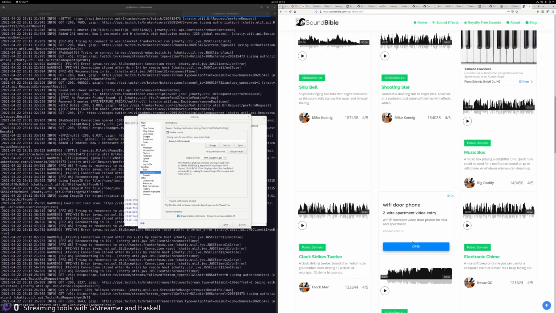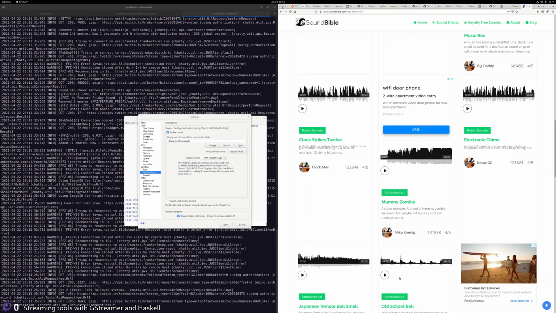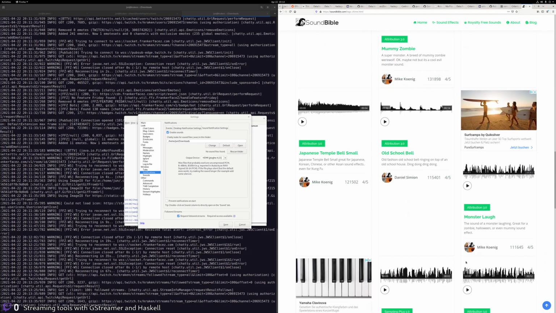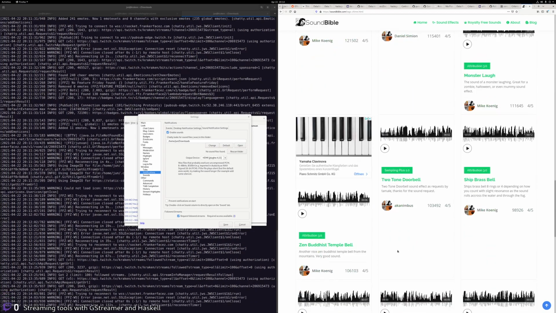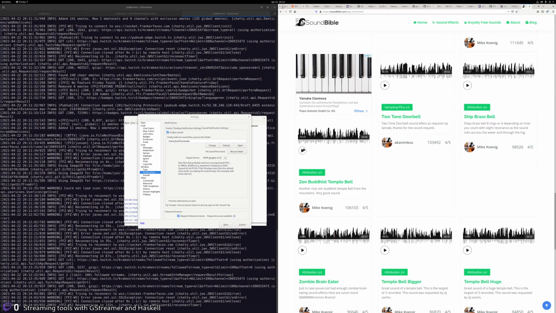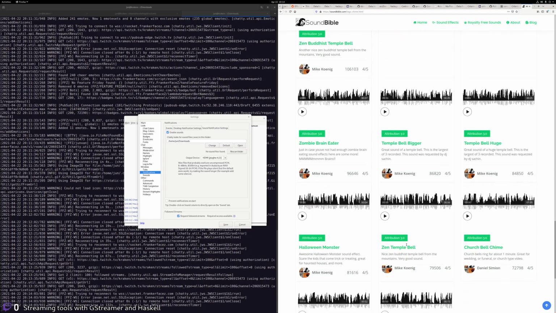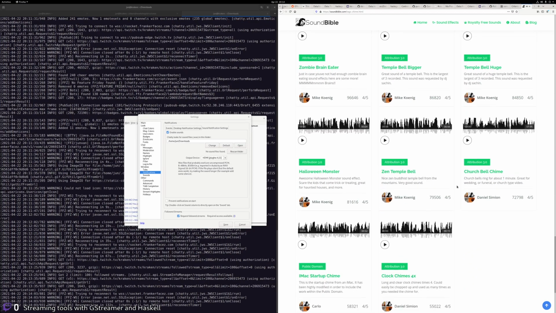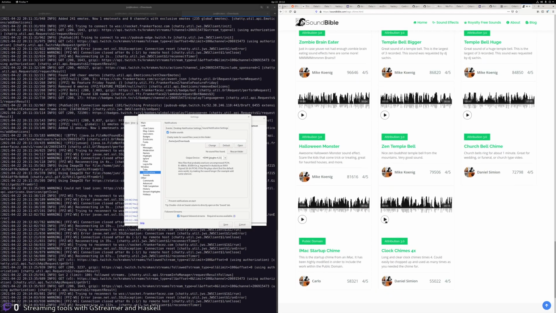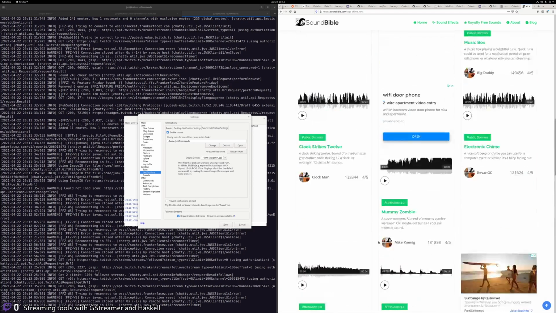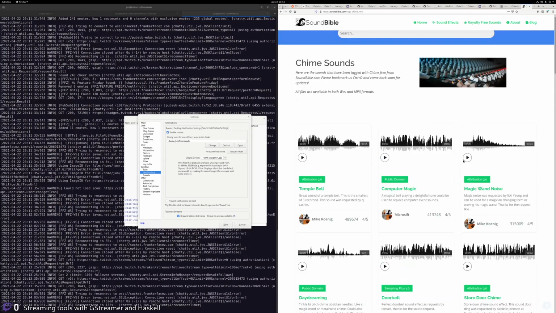But let's first find the interface. Okay, a bit too big maybe. Church bell, clock chimes. Yeah, those are repeated sounds. So you know what? I think I'll go with the magic wand. Yeah, it's kind of cute.